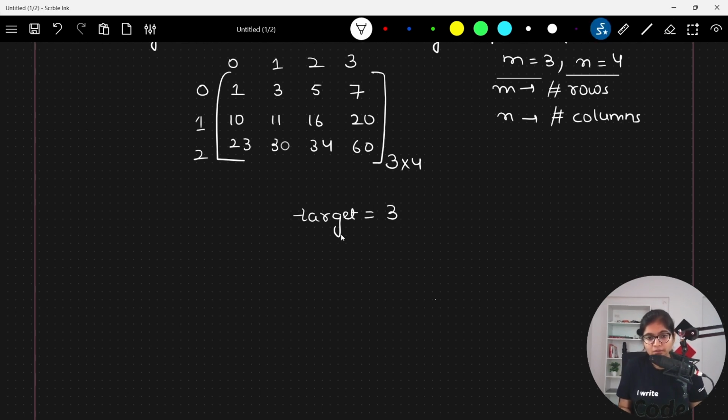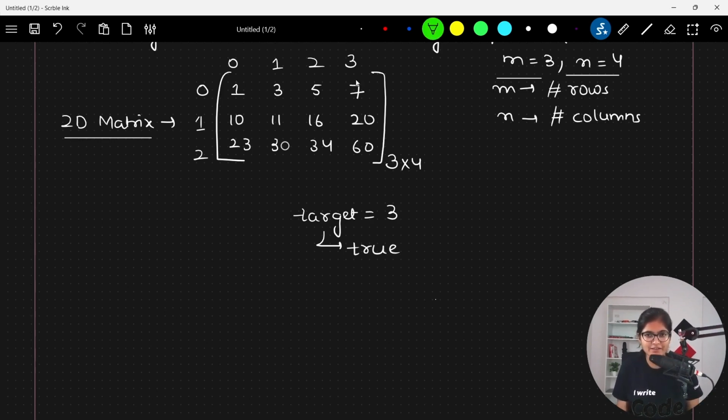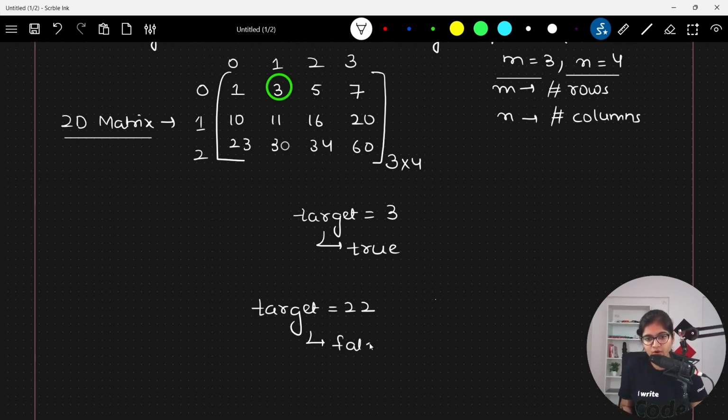If 3 is already present in the 2D matrix given to us by the user, the output should be true. So in this example, because 3 is present, the output should be true. Suppose I type some random value, a target value which is not available in my 2D matrix. For example, if I write 22, in that particular case, it should return false.